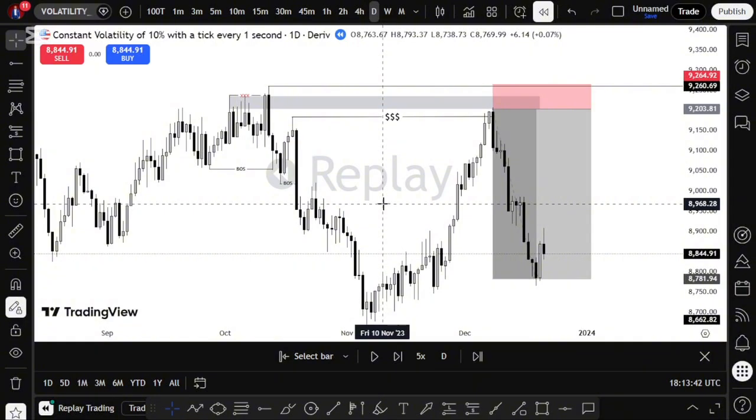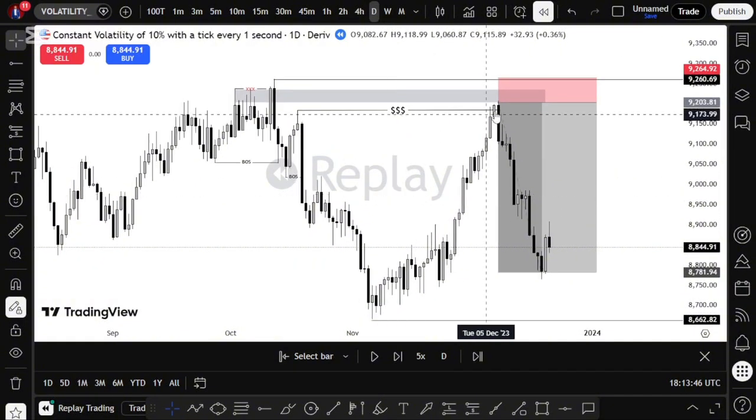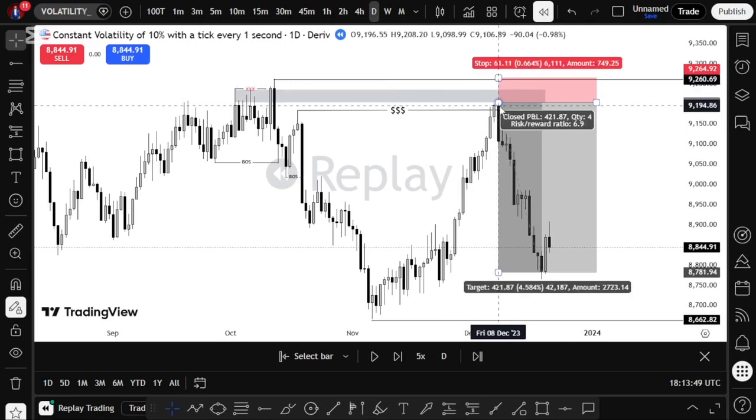It's very simple. All right, so for entries, guys, you don't have to do it like this. You have to refine your entries by going to the smaller time frame and using candlestick rejections, or you can use a break and retest on that particular area, or a strong momentum candle. Okay, so let's keep it simple.